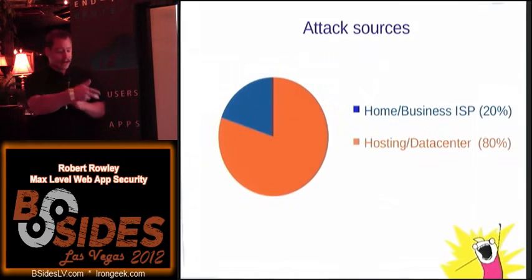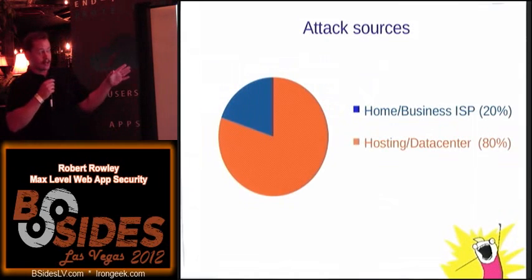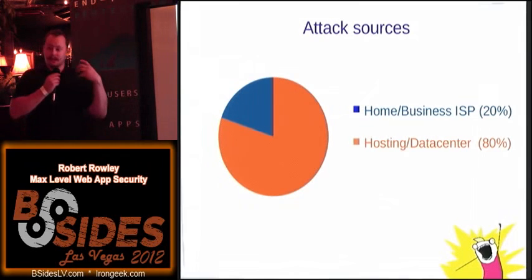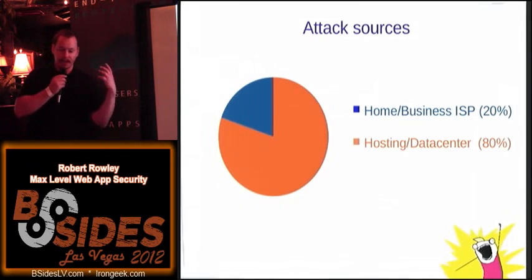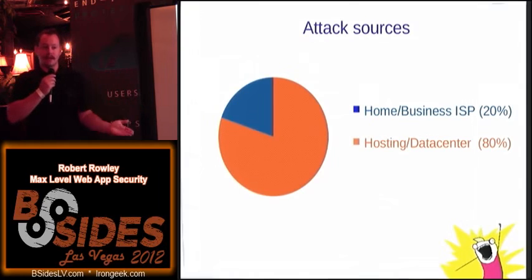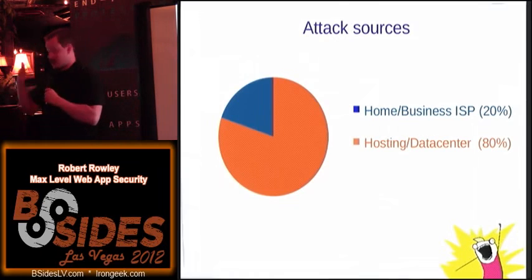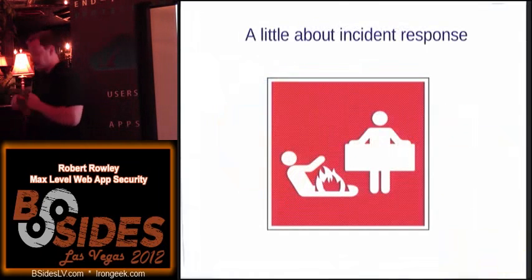But back to what's interesting: 20% of those attack sources appear to be home ISPs or business ISPs, while 80% appear to be hosting or data center IP address ranges. This also makes sense in the idea that the compromised websites are then attacking other websites. It's pretty much the world that it is. And the botnet gets very large very quickly and becomes very bad.